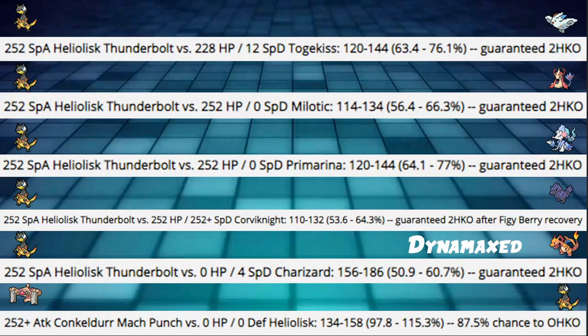Next we have into a Corviknight at 252 special defense even, hitting 53 to 64%, guaranteed 2-hit KO even through Iron Armor, which is really good. I said Iron Armor. That's not the right move. Why can't I think of the right move? It's not called Iron Armor. Iron Defense. Even through Iron Defense, we get through that boy. Big boy. Iron Defense, right?